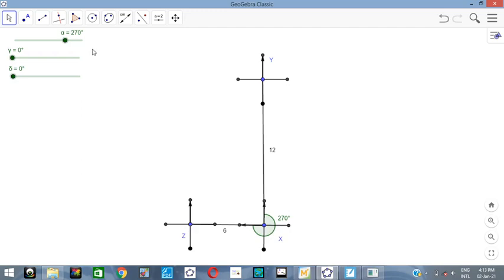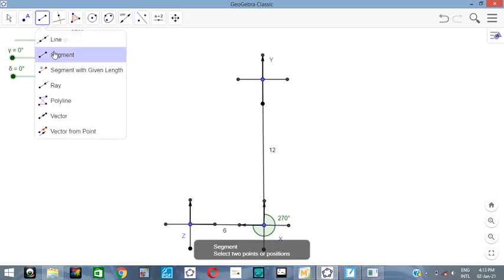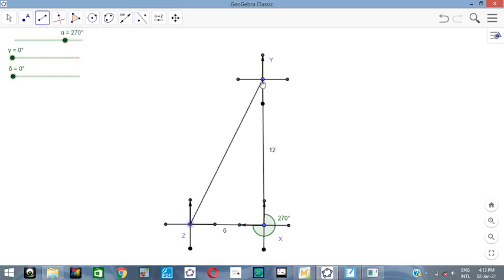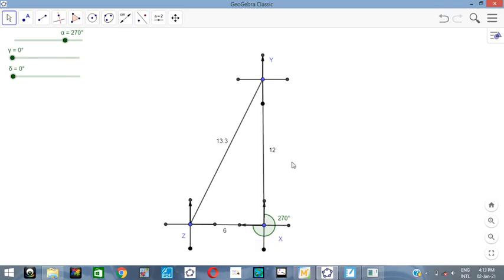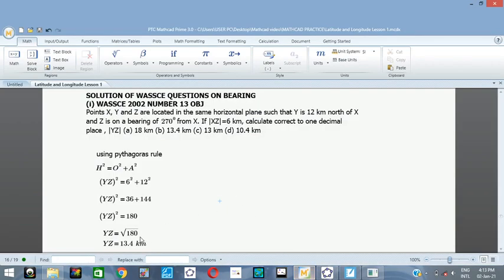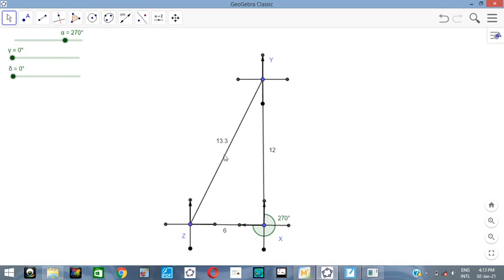So if I join this point, you will see that we are going to get the same answer we got there. Sorry, if I connect this to this, and I get the length, I will get 13. You can see, giving us 13.3, just a small approximation. So the answer we got here is 13.4 from your calculation. By using this scale drawing, I got 13.3. So take note of that. Let me position it a little.